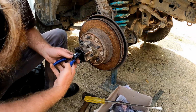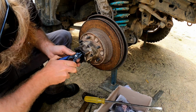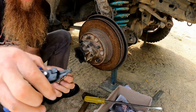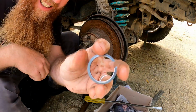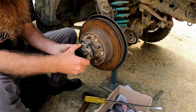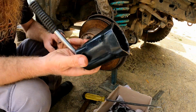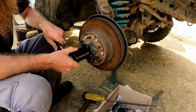Got a circlip on the end of the axle in here. There we go. Circlip that's now all dirty because I've dropped it in the dirt. So I'll give that a clean off. Circlip's now cleaned off. That can go in my box. And then I think that will just come straight off then. Freewheeling hub. That's a 54mm hub nut socket. I believe it suits all Land Cruisers.